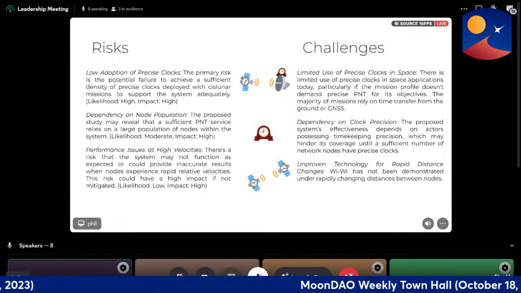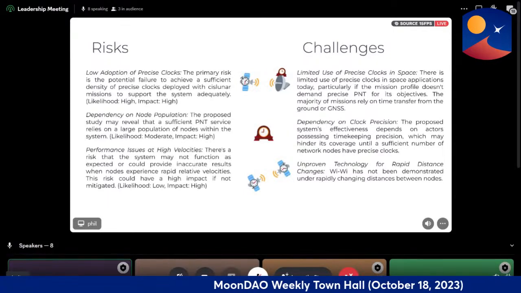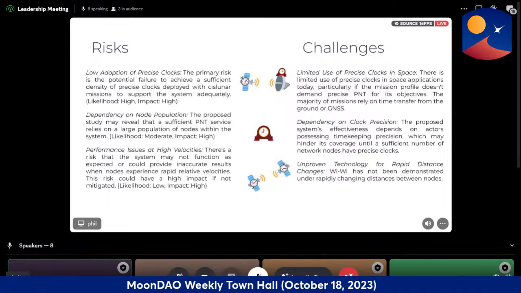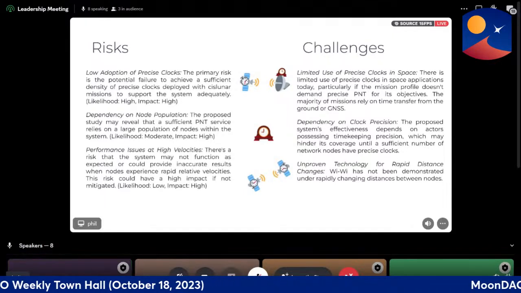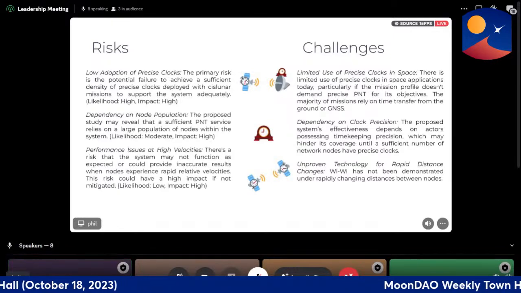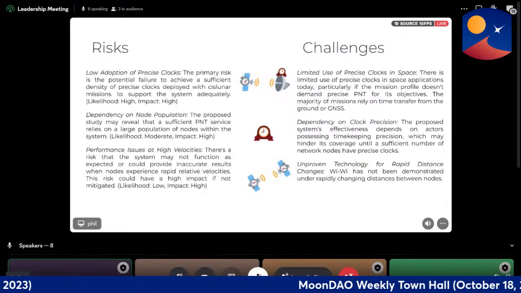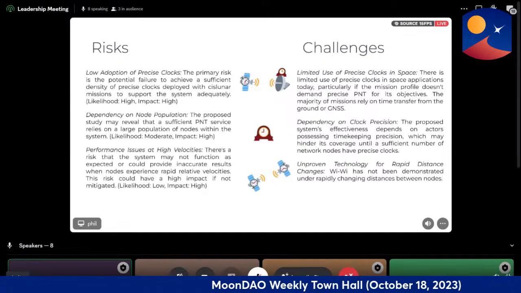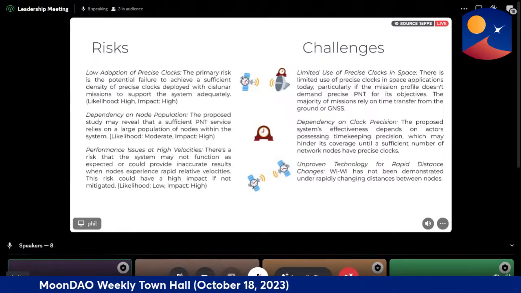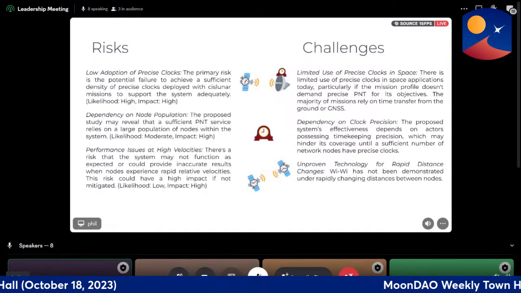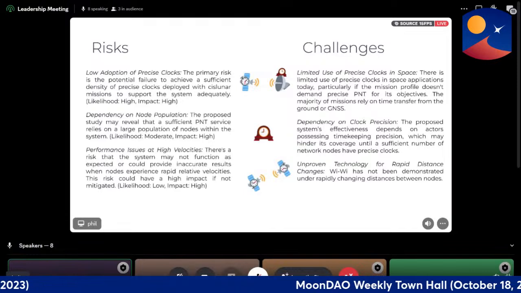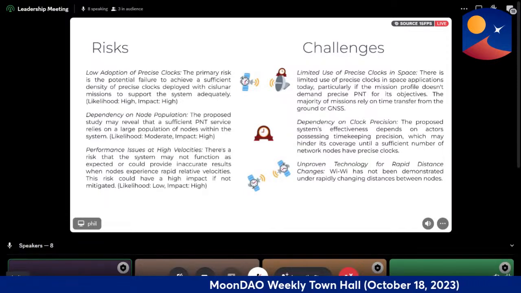But in general, speaking from experience, it is uncommon for precision clocks to be flown in space. Most satellites just have a GPS receiver, and then their own clock is like a 5-cent part. Even if they had a $20 part, it could be enough, honestly, at least to be a receiver instead of a provider or a peer.